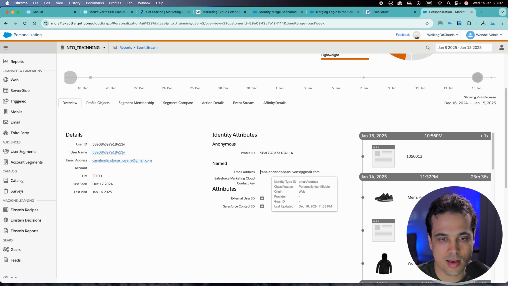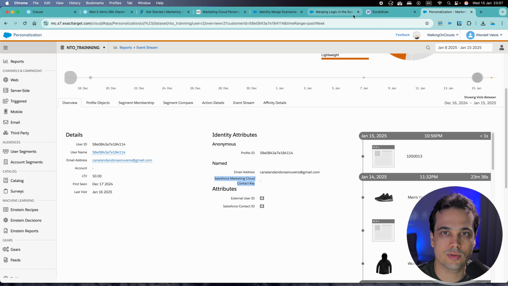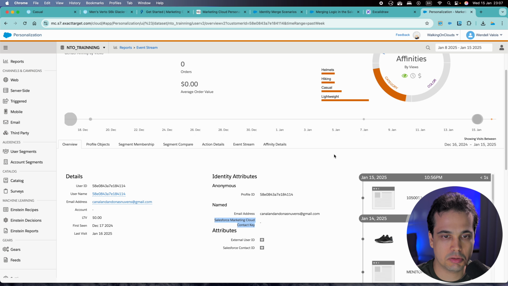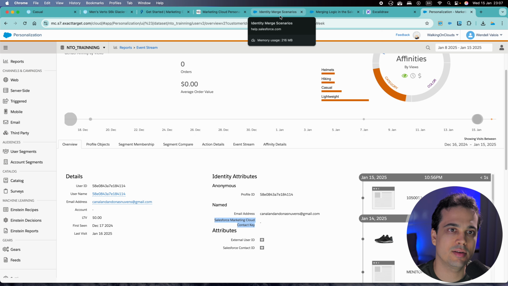That's a thing that could track people. That's identity merge and the identity types, and you can't change much, like the priority and these kinds of things.